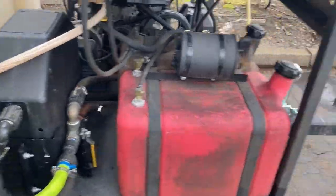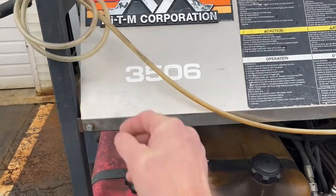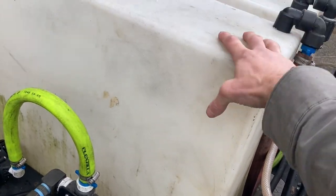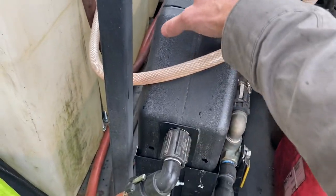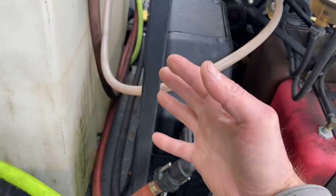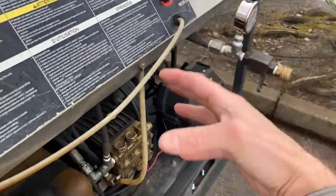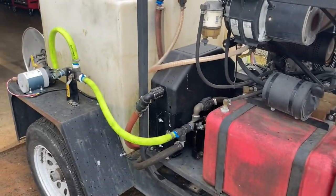And also, let's suppose you're doing a trash compactor or something like that, and you want to drop your chemical straw into a bucket of soap, and you don't want that soapy water being recycled back to your tank, because you want to keep only clean water in your tank. So for example, you want to pressure wash with soap with a downstream injector, you would draw water from your little tank, you would keep the bypass from going back to the big tank, so that when you're ready to rinse with clean water, you simply switch a ball valve, turn off your soap knob right here, so you're not drawing any more soap out of your bucket, and then you start rinsing with clean water. That's the way you keep these systems compartmentalized, so to speak.